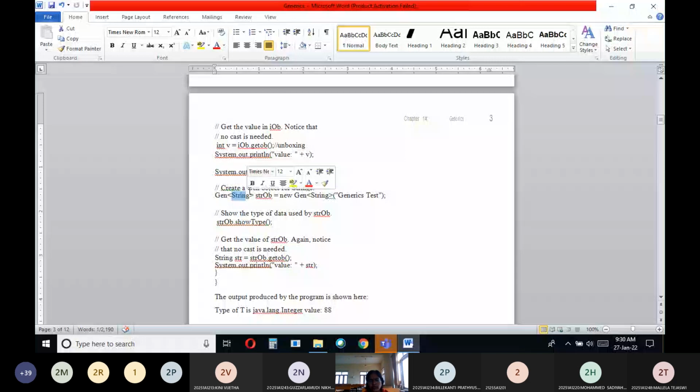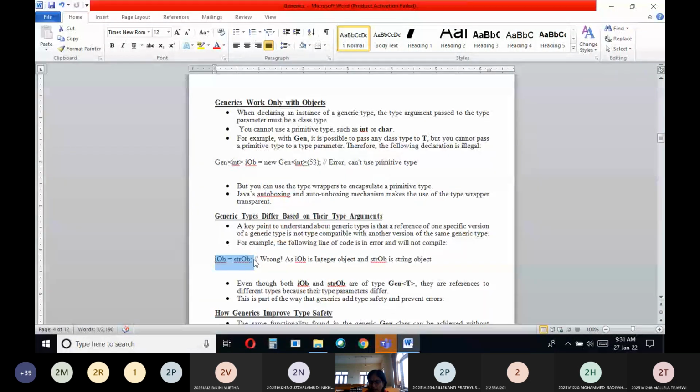Yes. If A1 and A2 are two objects of class A, I can assign A1 is equal to A2. We have done so many times in our classes, copy constructors and all that. So we can assign one object to another object directly. Now IOB and STROB both belong to the same class, but I still can't assign one object to the other here.